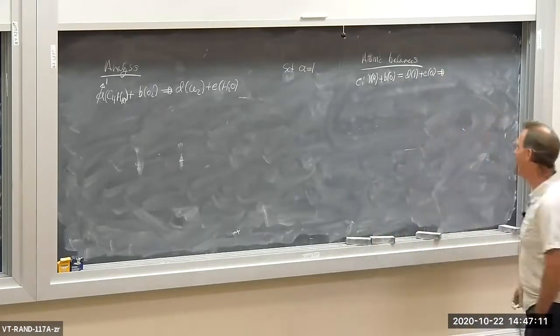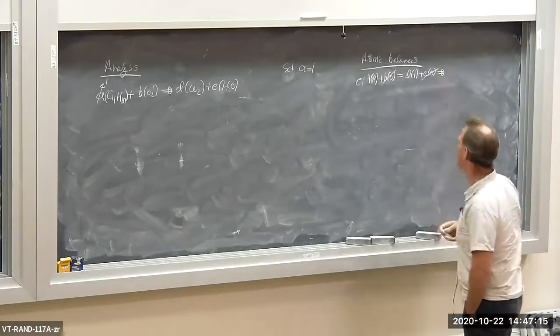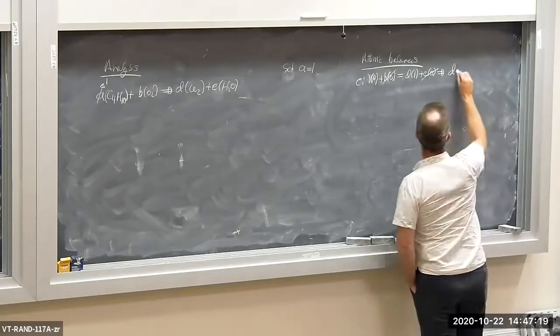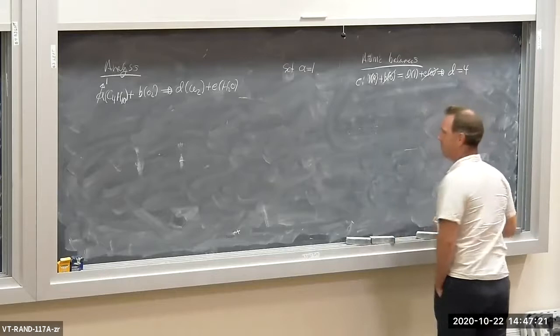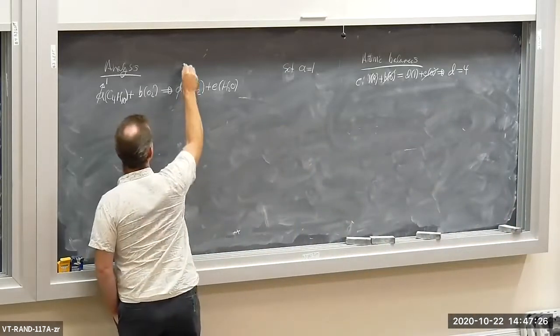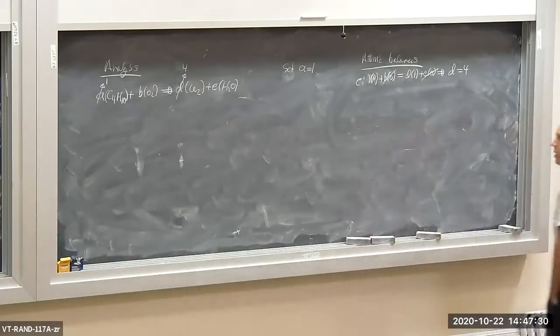What does this imply here? These terms are gone. This implies D is equal to 4. Okay, so immediately I can write D is equal to 4. So I got my stoichiometric coefficient for the CO2 now.